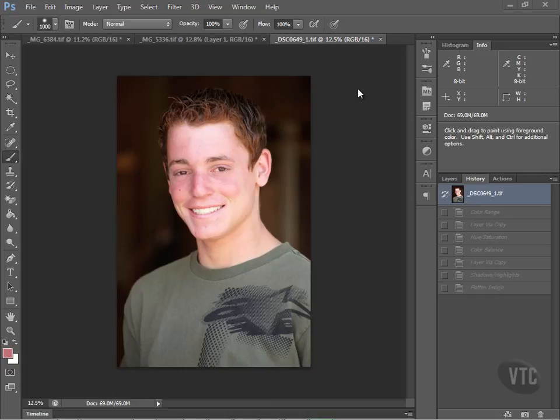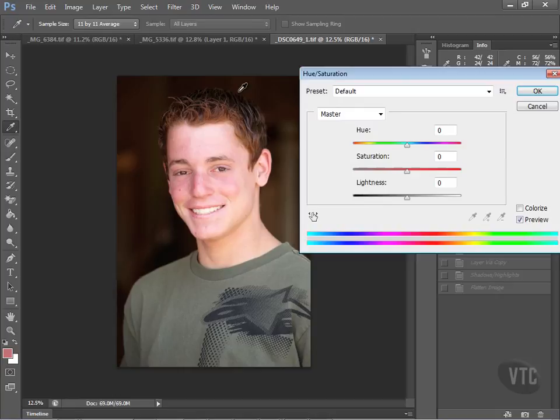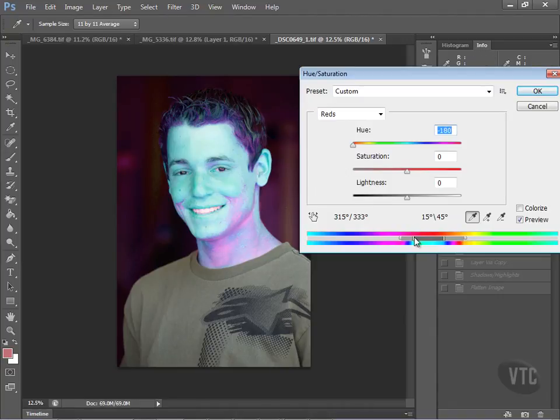So the main way that I would go about doing this would be to come up to Image, Adjustments, Hue and Saturation, and then I'm going to come up here and choose the reds. And then purposely I'm going to skew this in a different color just so that I can see the area right here that I want to work on. And the way that we correct this area down here would be to just kind of broaden these sliders, and I needed to come this way and less this way. And we simply move these around until the area is covered, and then we can go from here and make corrections.